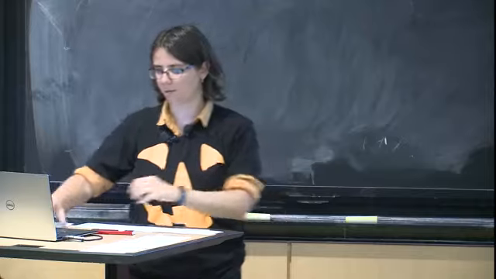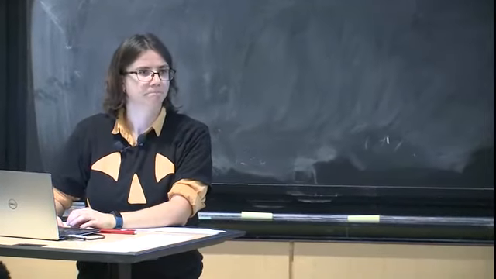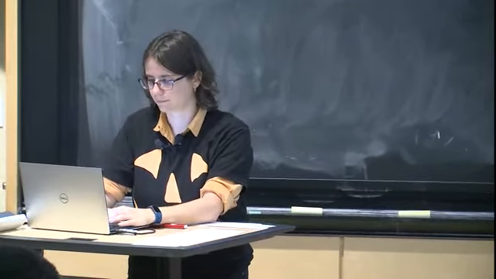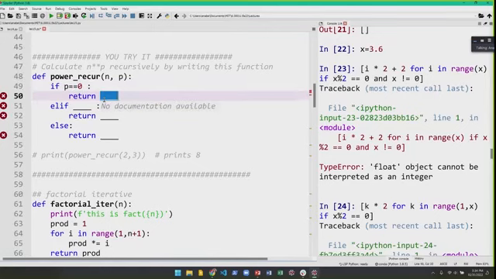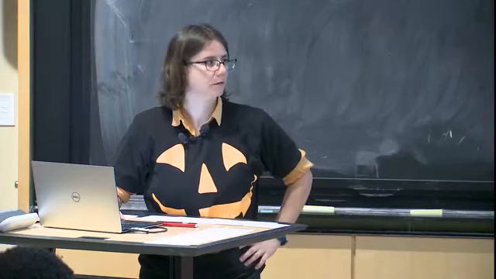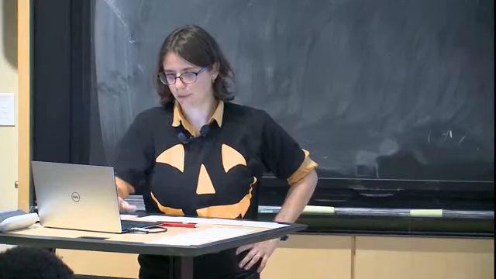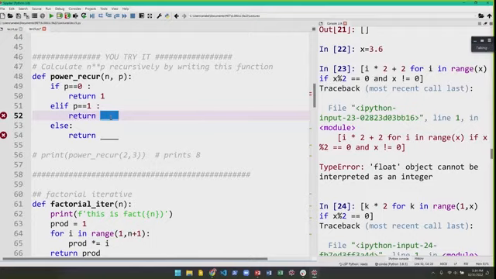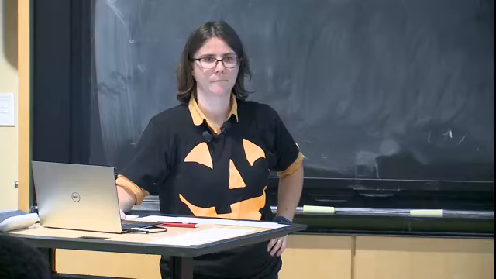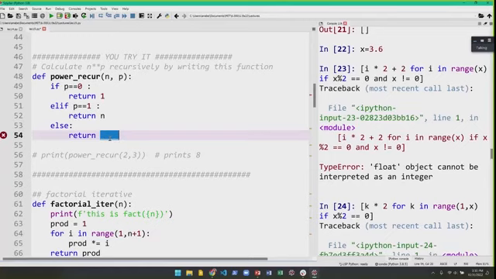All right, what's my first base case? Yep, if p is equal to 0, then we can return 1. Oops, just one time. What's another base case? P is 1. We can return n. Awesome. How about my recursive step? Yep, we can return n times.